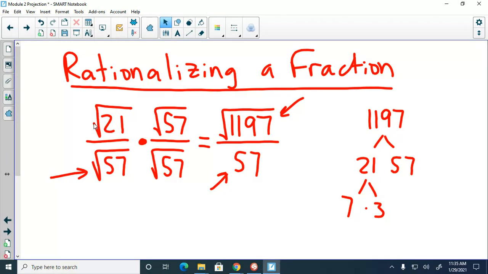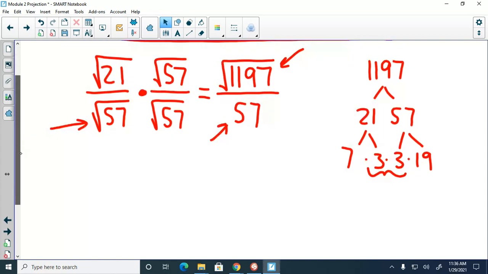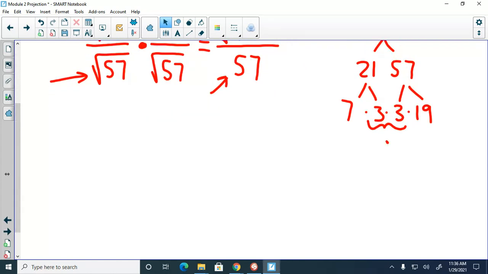And then what numbers multiply together get 57? Well, that one could take a minute longer to try to realize what numbers are going to do that, but that is 3 times 19. And so what I notice is I have two of the same numbers in my list there. I have a 3 that happens twice, and 3 times 3 would get me a perfect square. So my goal here was to see if I can get in my list a perfect square. I want the biggest perfect square that I can in my list.